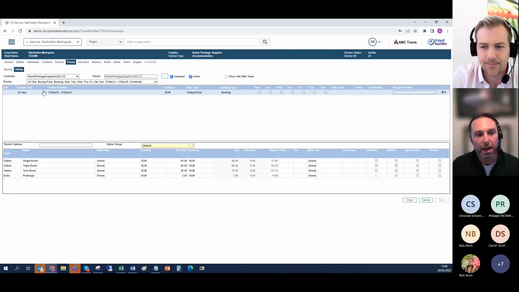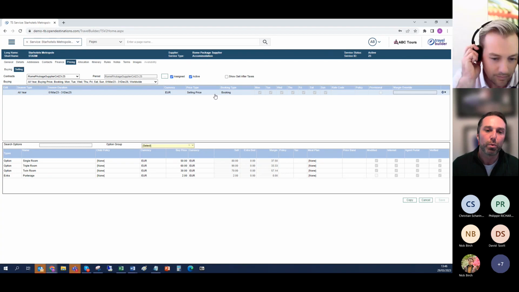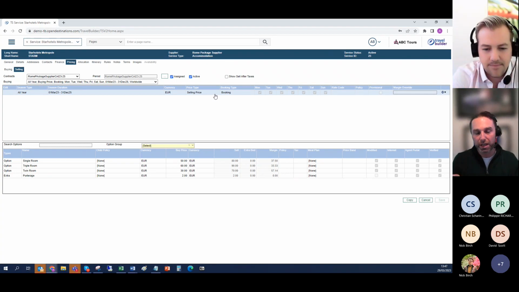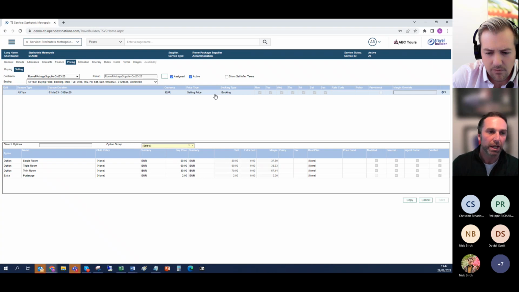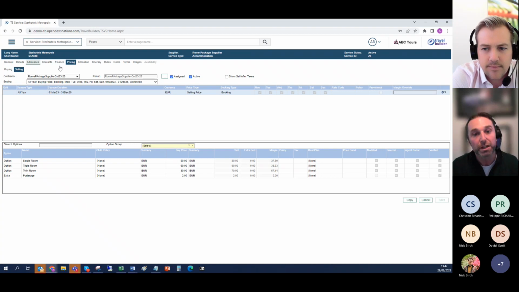And by that, I mean that you could have a sort of rack rate or a standard rate, where you've already marked up the hotel rate, you've already marked up the guide rate, so that each component that you add into your itinerary already has a neat markup, giving you a nice total at the end of the trip. Equally, you might say that with Star Hotels, you want to sell to the UK market with one price, but to the US market with a different price. And whether that's a bigger or smaller margin, I would leave that up to you. Indeed, Travel Builder allows you to be flexible with the margins and the markups that you apply.